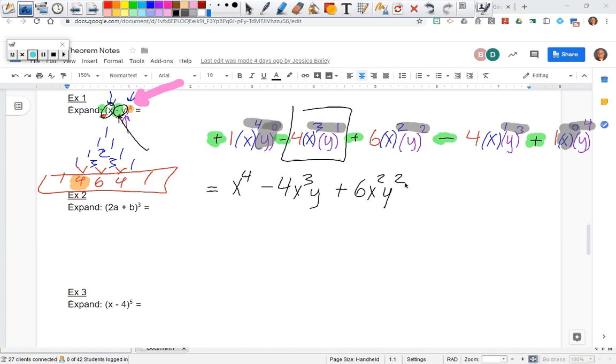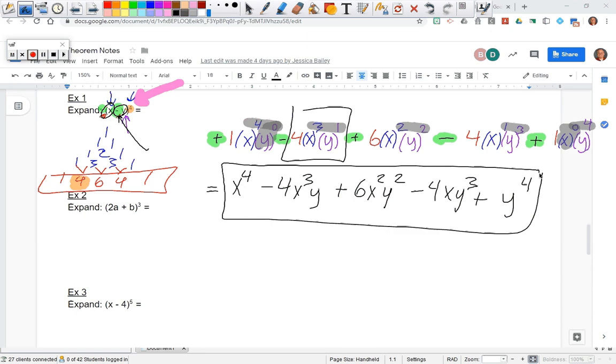And yes, it gets more involved, but let's walk first. This is going to be minus 4xy cubed and plus, anyone? Y to the 4th. And that's it, all by itself. This is it. So you just saved yourself, guys. This is to the power of 4. That's a lot of algebra that you just saved by just knowing the pattern.